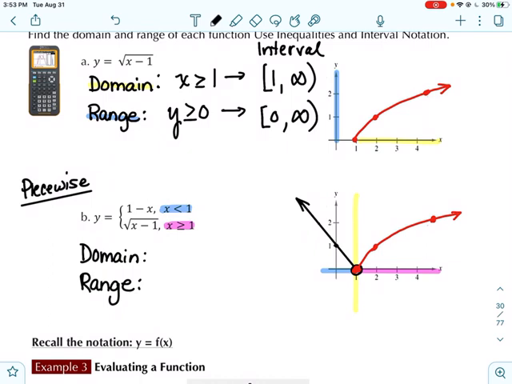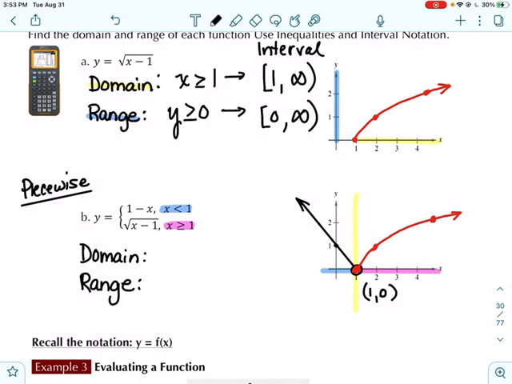You have 1 minus x, which is a line, and that's when x is less than 1. So I marked on the x-axis all of the x values that are less than 1. Notice there's an open circle at 1. And then for the square root of x minus 1, I just simply filled in that point because the square root of 1 minus 1 turns out to be that point where they meet, and that's at the point (1, 0). So the two branches of the piecewise function join to make a continuous function.